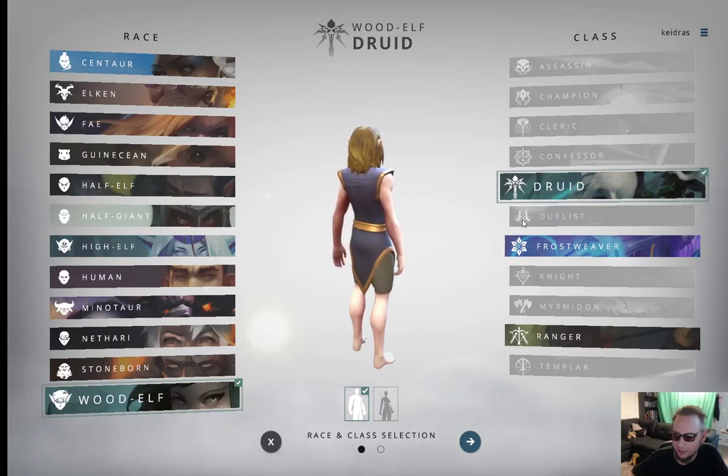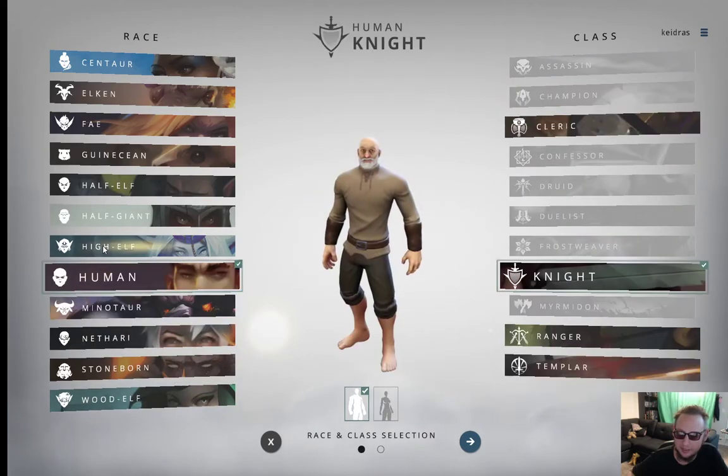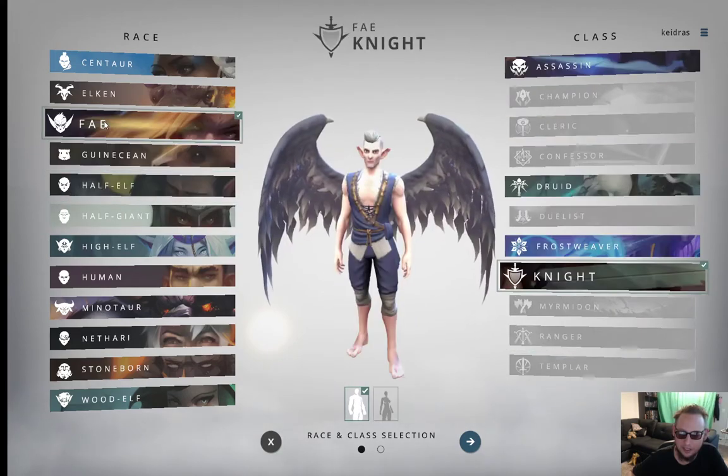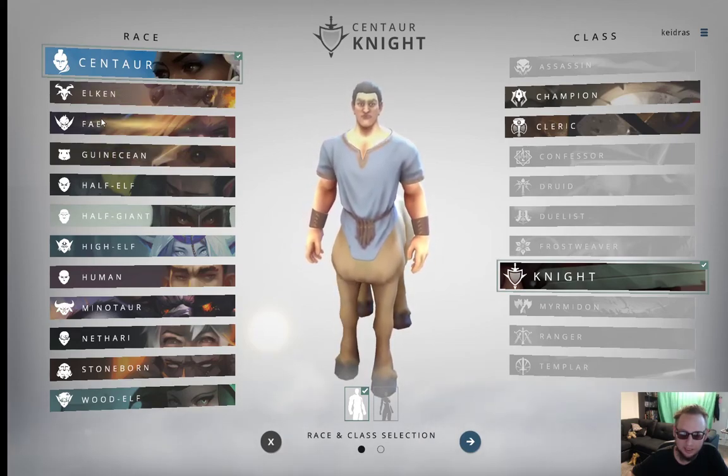I think duelist might be interesting. Duelist has pistols. I think I want to try an assassin now. So let's see. Nathari can be an assassin. High elf can be an assassin. We already have one of those. Half elf. Fae. I think I'd actually made a Fae assassin to start out.